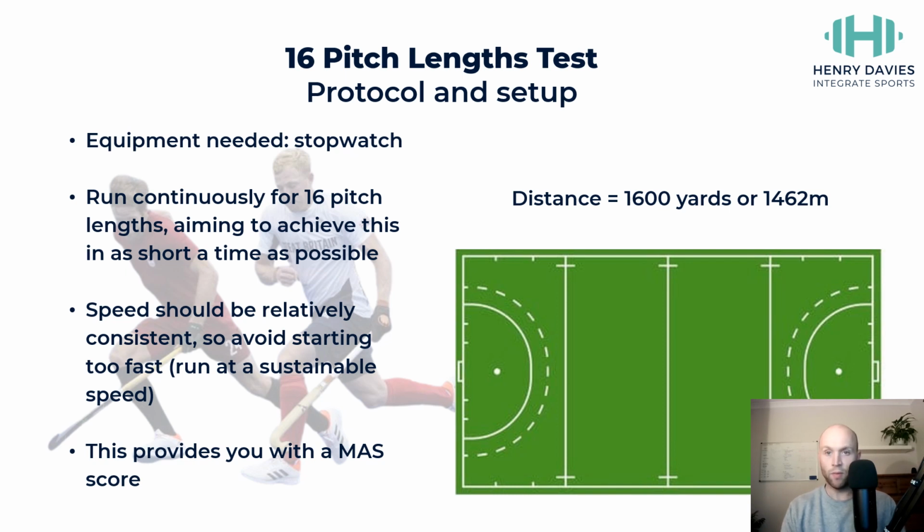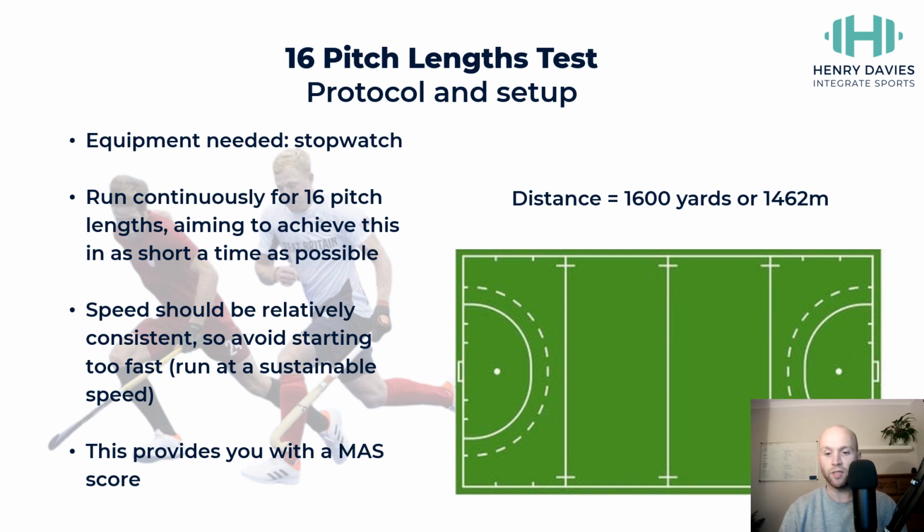One of the most common things you see people do, and I think particularly the first time you do this, is that the pacing is really key. People often go out super fast and then aren't able to sustain that because they start working anaerobically really fast. And if you do that, you're not going to be able to sustain the speed. Remember, it's a maximal aerobic speed score. This isn't an anaerobic test. So it needs to be a speed that you can sustain for the whole distance.